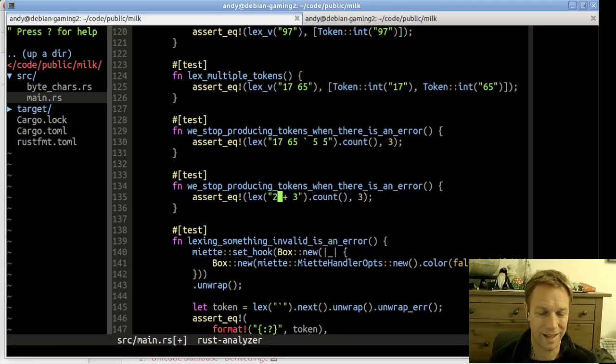Once we can lex that, then that's probably worth passing on to a parser, because you can parse that and make an interesting tree structure of it. This is a plus with 2 arguments, or, what are they called? Anyway, 2 things passed into plus, a 2 and a 3. And of course, once you've got that, you can evaluate that and say, what's the answer to 2 plus 3?